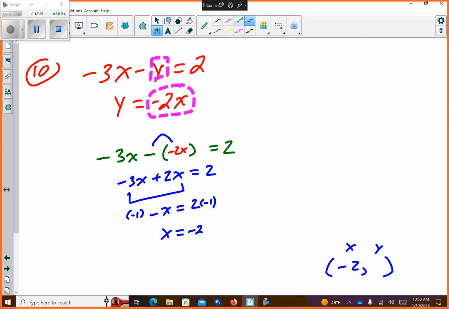Okay. All right. What should I do with this negative 2, my friends? Plug it in. Plug it in for x. Which of the two, the top or the bottom, looks easier to plug it into? Bottom. Do you agree? Cool. That was where x lived in the parentheses. Now it's going to be a negative 2. So negative 2 times negative 2 is going to be 4. Here's my solution.